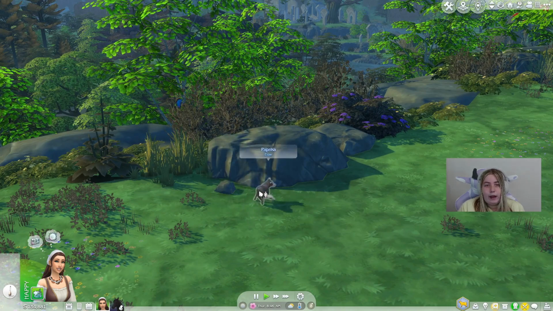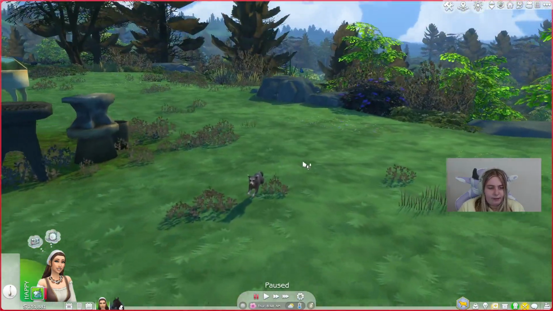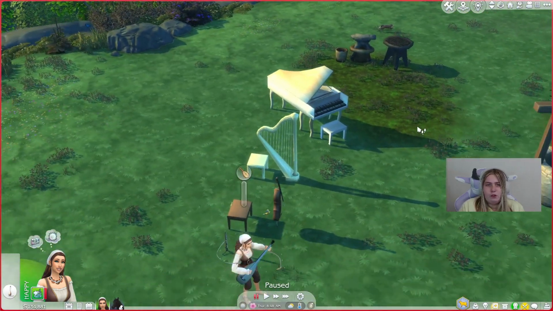Did they kill the rabbit? What happened there? What did you do to the rabbit? Can anyone explain to me what happened to that rabbit? Because it looked as if that rabbit died and I should be able to throw a funeral for it.